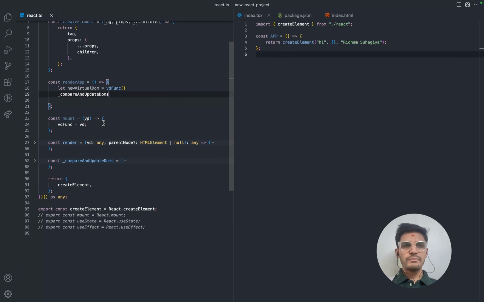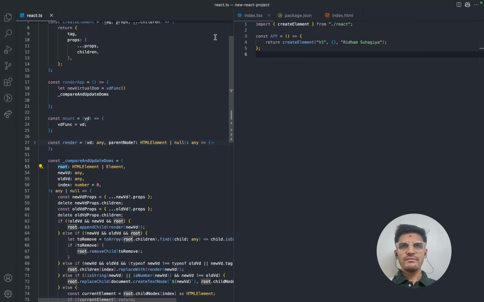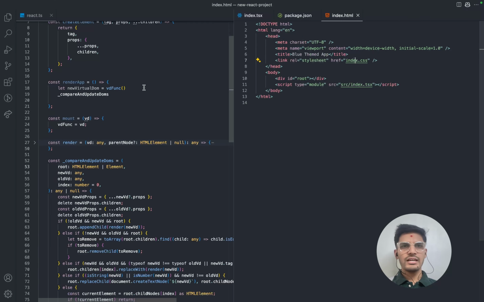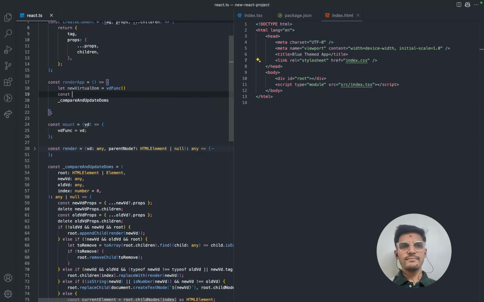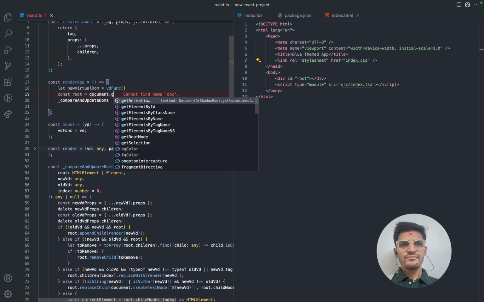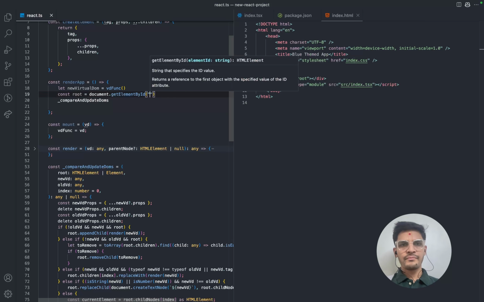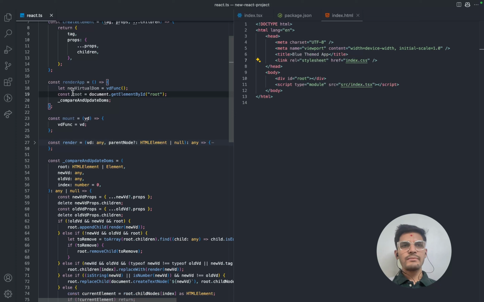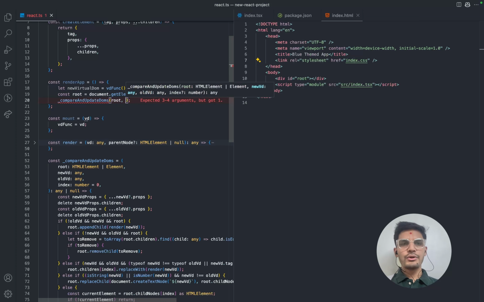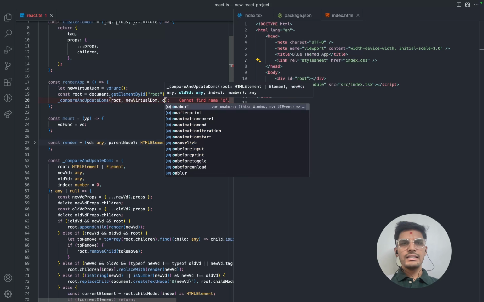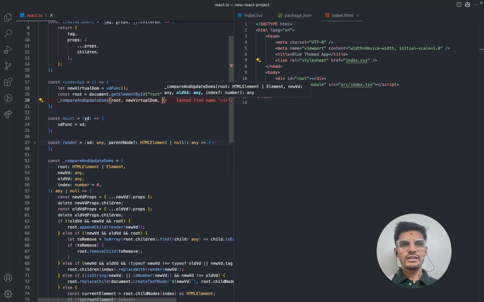What it expects is the root element, which is the index.html element as I mentioned, and I would fetch it using this query. Now that we have the root element, we pass in the new virtual DOM and the previous virtual DOM.